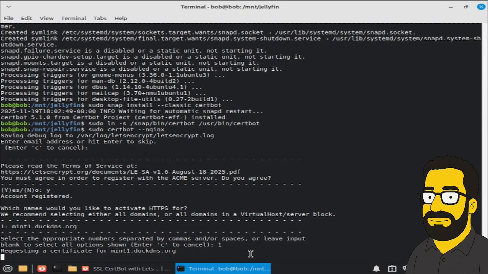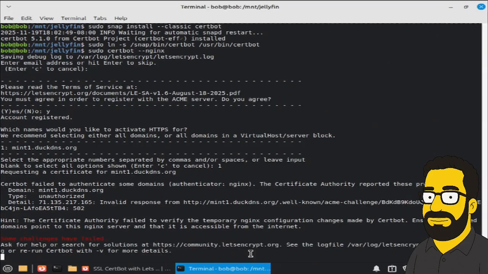But if you used your regular port 80 and your DNS lets you do it, then everything will work out fine for you at this point. I'm using that port 81, and DuckDNS doesn't let me use 81, so this whole thing fails. But otherwise, that should have totally worked for you.